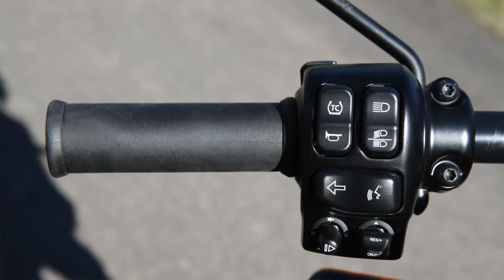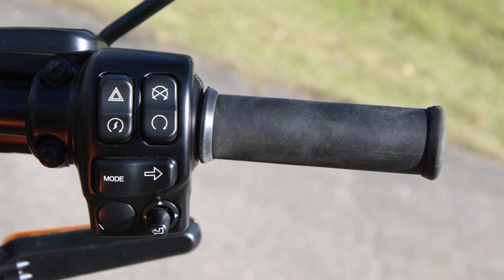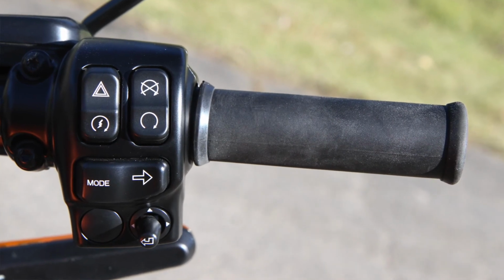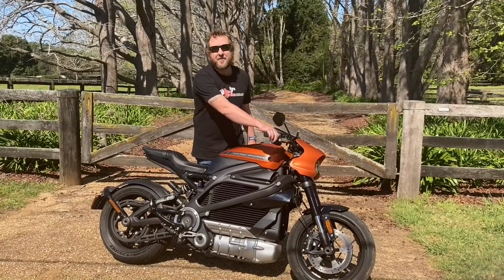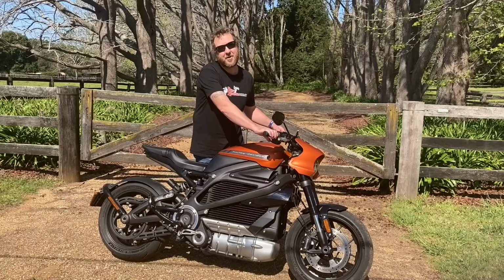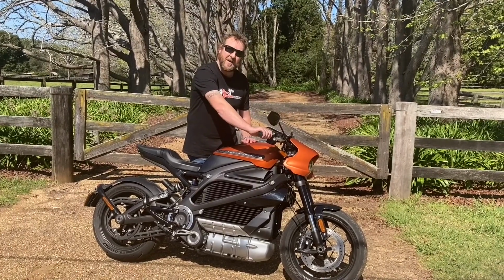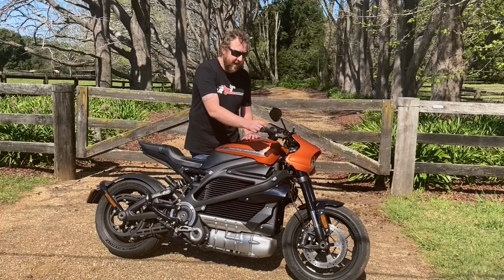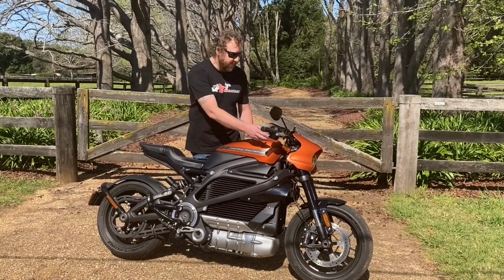I don't like the switch gear. It's old-fashioned Harley stuff, and the mirrors, this stuff's from years ago. I'd prefer it if they had more modern switches. It's really hard to go through the modes and ride at the same time. You end up jerky on the throttle, you pretty much can't do it. Even indicating and cancelling and turning on the right indicator, you have to shut the throttle half the time. It's a pain in the ass, and the menus are a pain.